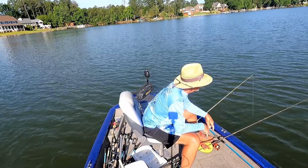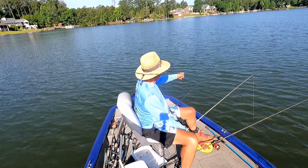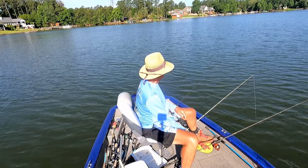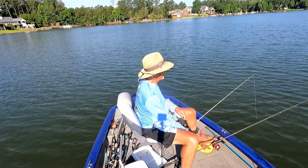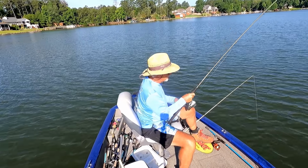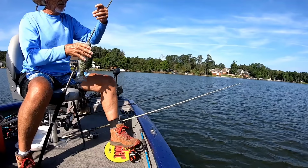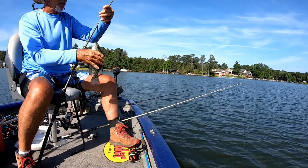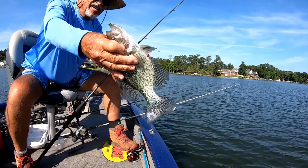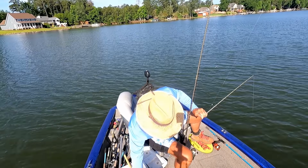So what are you playing with? That ain't a crappie. That might be a bream. Look at this thing biting now. That might be a crappie playing with it. Look at that. He's out there nibbling on it like he don't even want it. He's nibbling. Look at that. Hand size. He's nibbling. Not even interested.